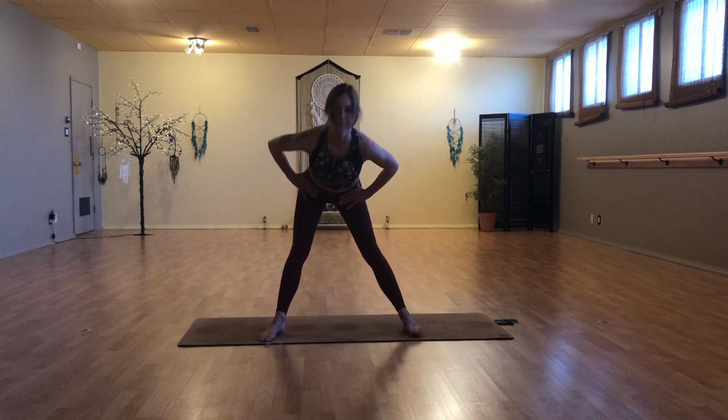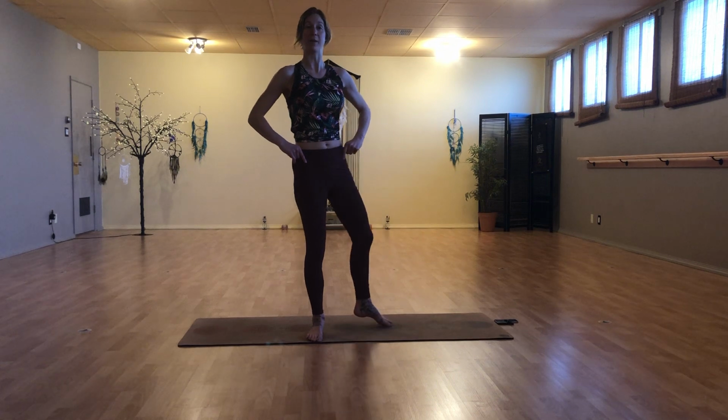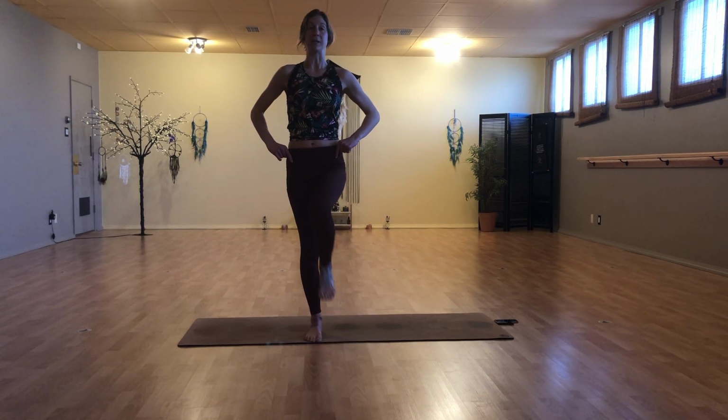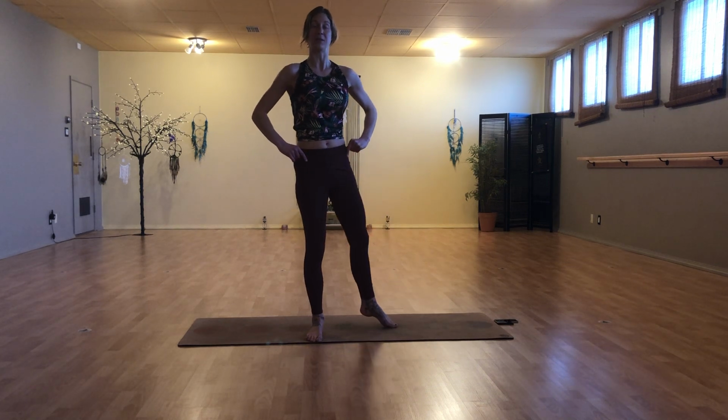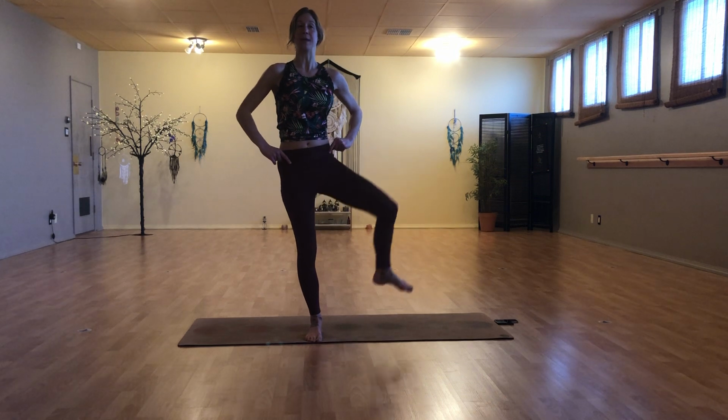Good, and then come to center, walk your feet just a little closer in. If you need to use something to balance, feel free to do so. Otherwise, right knee is gonna come up, open it up to the side, and then tap the foot down. Lift the foot back up, bring the knee back to center, and tap it down. So knee lifts up, open to the right, tap the toe, back to center, lower again. A couple more times at a pace that feels good for you.